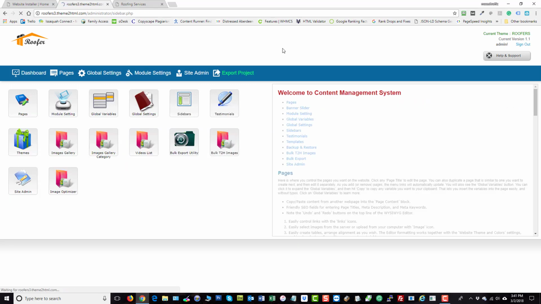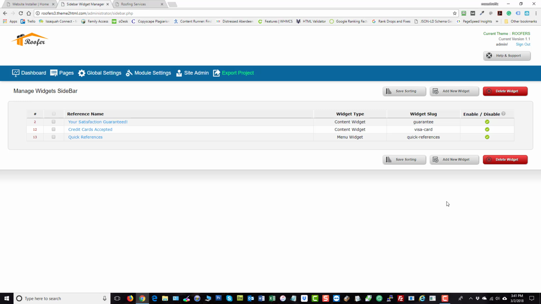Okay. So sidebar widgets, you can do in the order you want. You can move these things in whatever order you would like, and save the sorting. That's one thing you can't do on each page, change the sorting. So just think through your common sense. What do you want people to see first, second, third in your sidebar? And especially on a mobile phone.